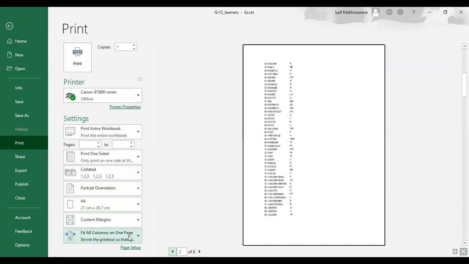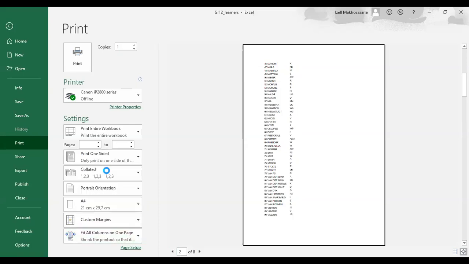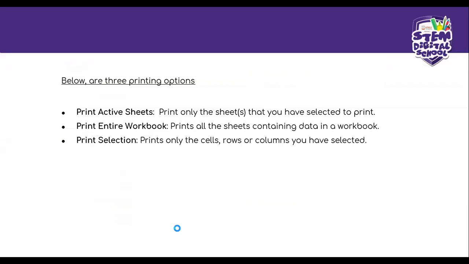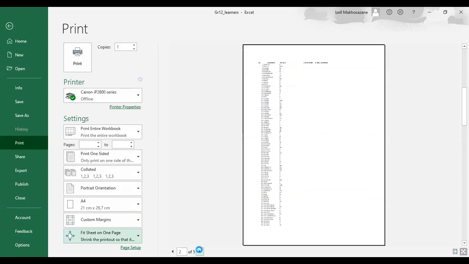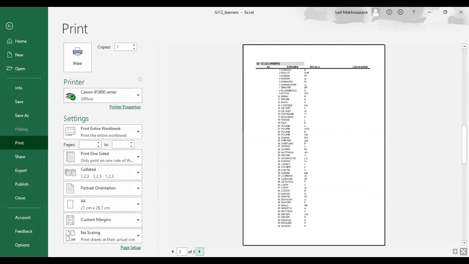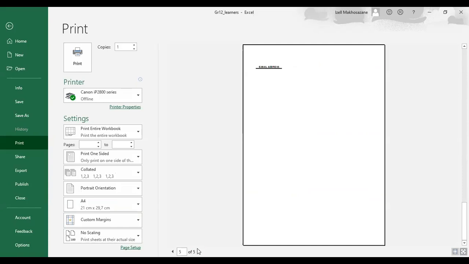One page. Okay, now let's see. At first we had 7, now it's 5. Okay, still.